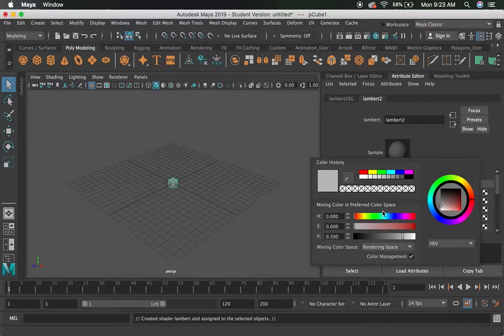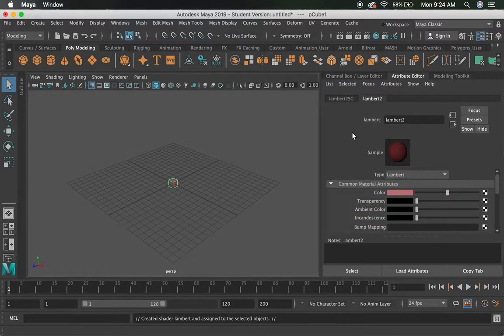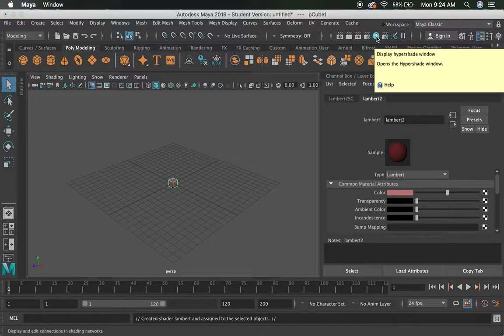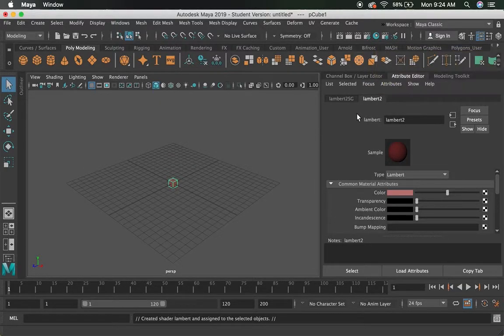I can change the color here, let's say pink, so I know for sure that it is not Lambert 1. So this is how you would normally edit a color. You can change the transparency, you can do all sorts of things just here in the attribute editor. There's a lot more options in Hypershade, so I would definitely take the opportunity to explore that at your leisure.